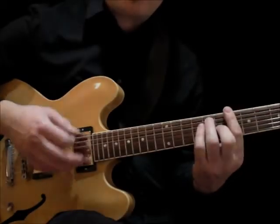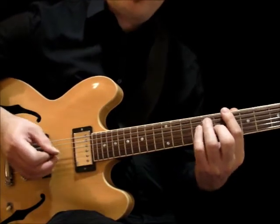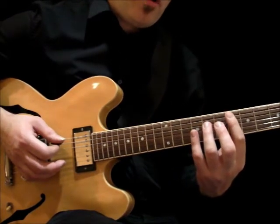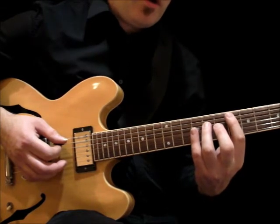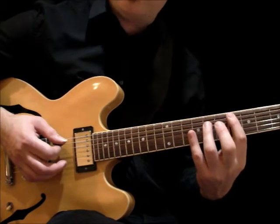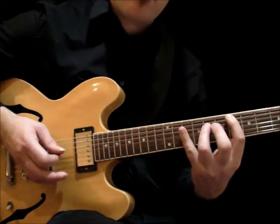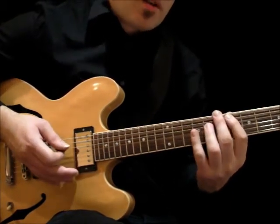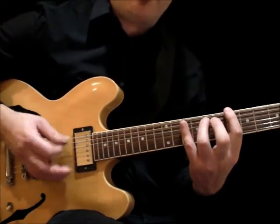So after we've done four bars of the B flat rock and roll kind of riff, we're going to move down a string. So this will be our E flat chord. We're playing a power chord kind of shape. And we are doing the same thing, but everything's just moved down one string. So that'll be two measures of that. Okay, then we're back to the one chord, the B flat.